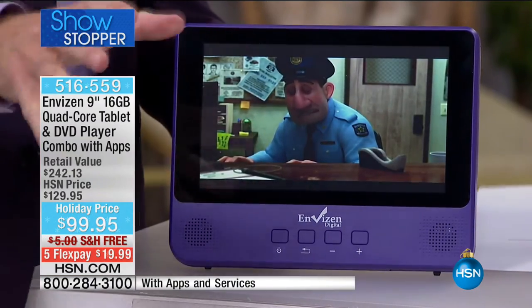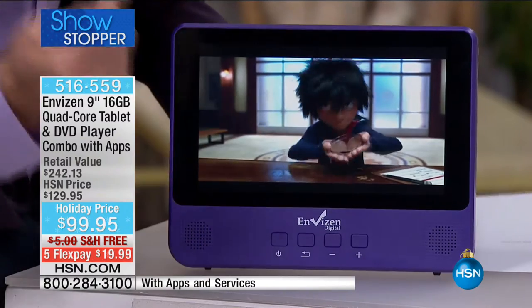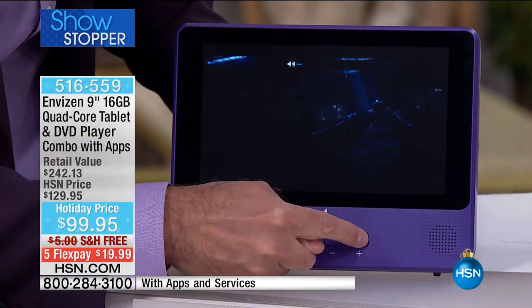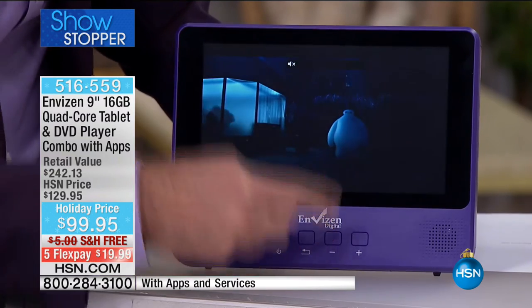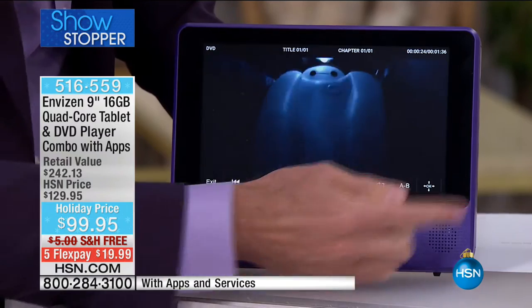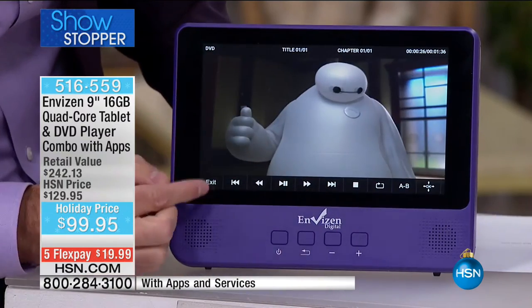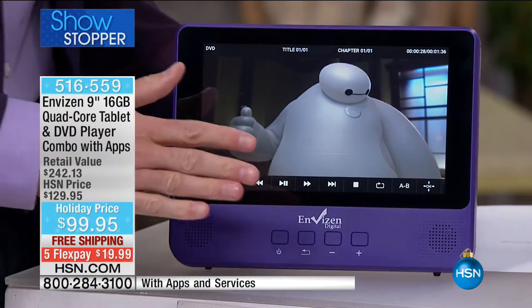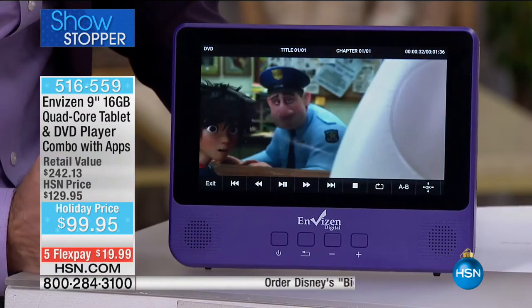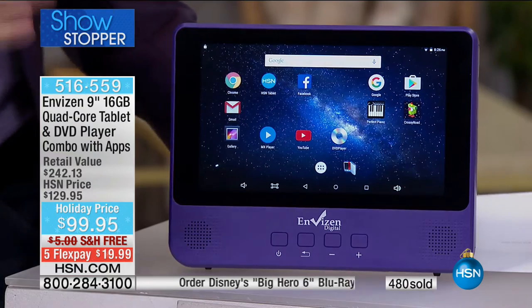Picture. By the way, two things. First of all, I love it so much. Let me turn it down. There are hard buttons built in to turn it up and down. Isn't that nice, that you don't have to go in and do it? When you press the screen, there's your fast forward, your rewind, your back, all of those. You go to your main movies. Or if you want to stop watching the DVD and go back to using this as a tablet, you hit exit. Look, you're back online, ready to go.